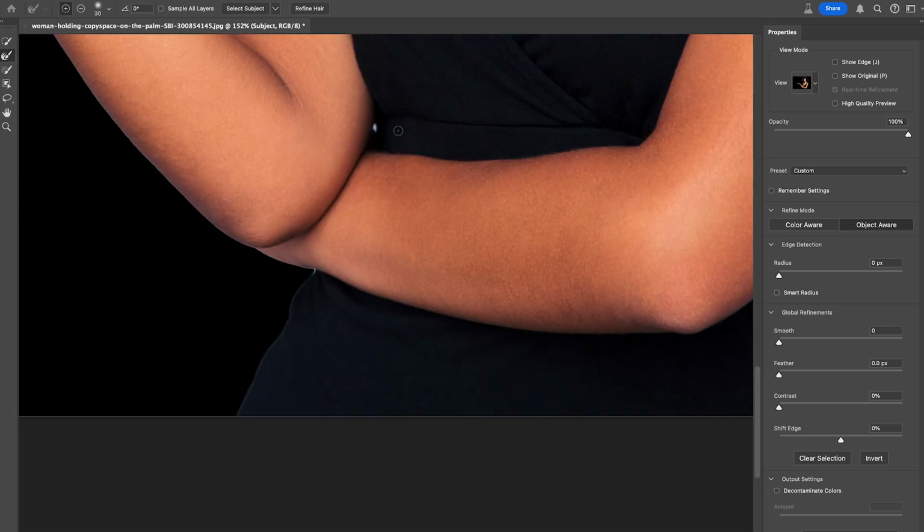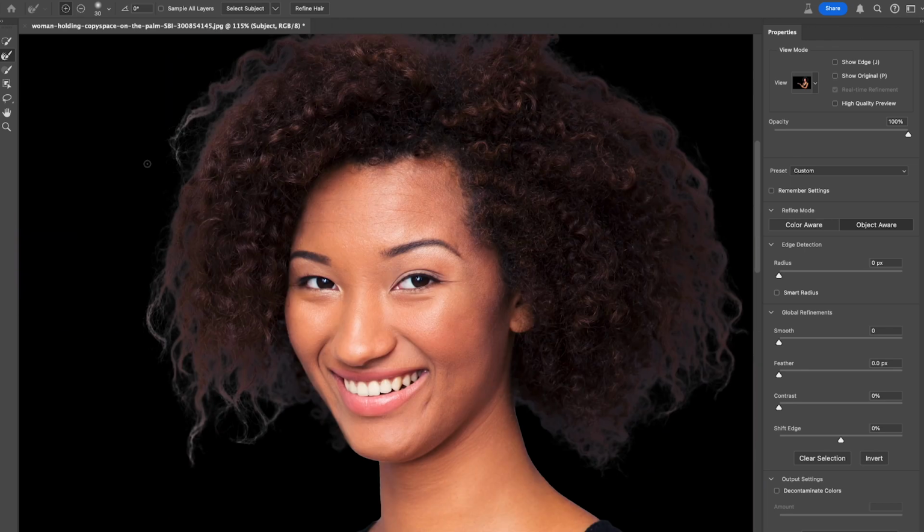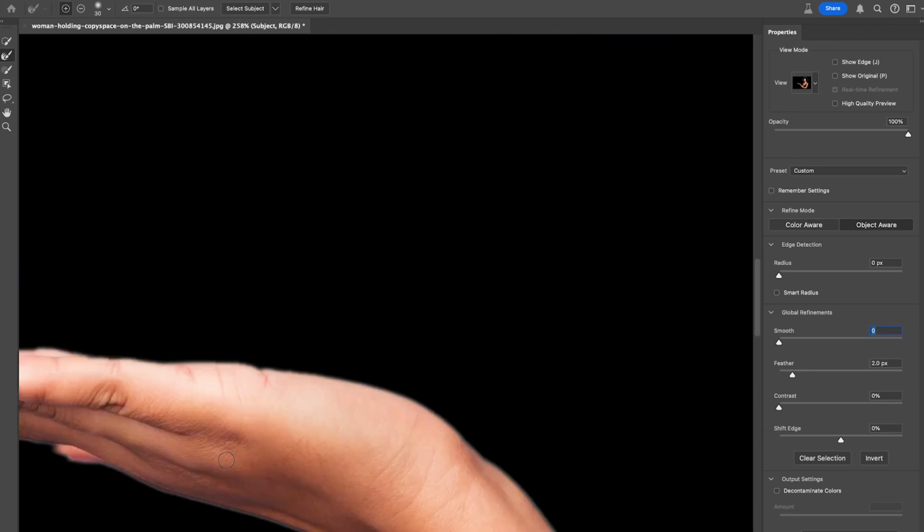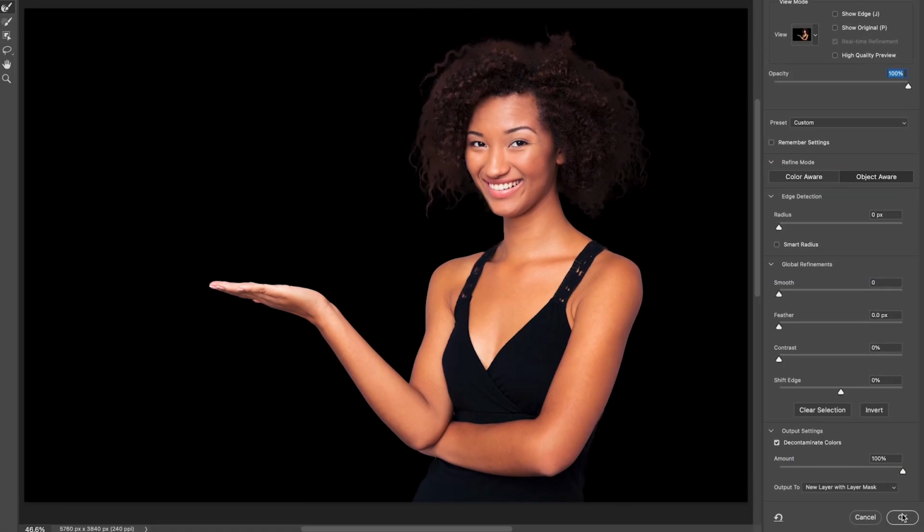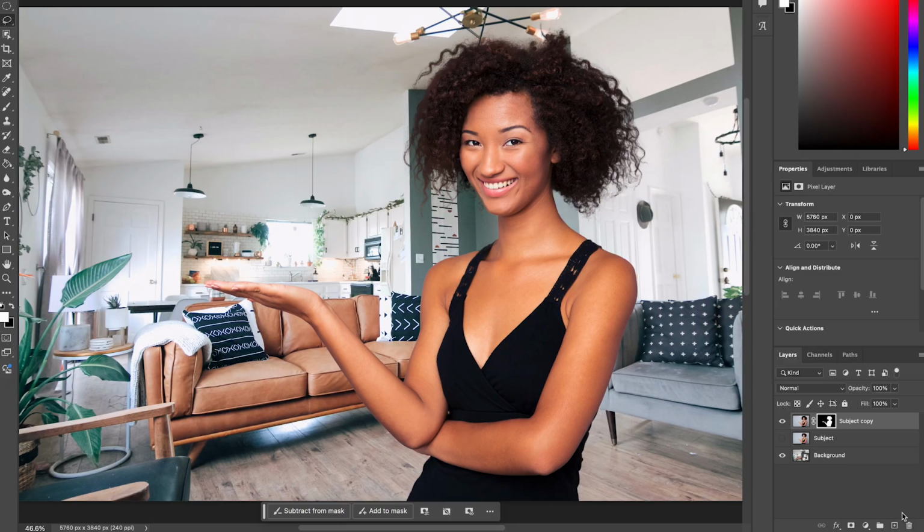As you can see, if I drag the Refine Edge brush over my subject's hair, the selection becomes much more accurate. Be sure to only use this tool over the areas that require it, as over-refining the subject's edge may result in an overly soft mask. Now that I'm happy with my selection, I'm going to hit OK on the bottom right-hand corner. Compared side by side to the basic Photoshop selection, you can see that the Select and Mask tool has allowed me to make a much more refined, realistic selection.